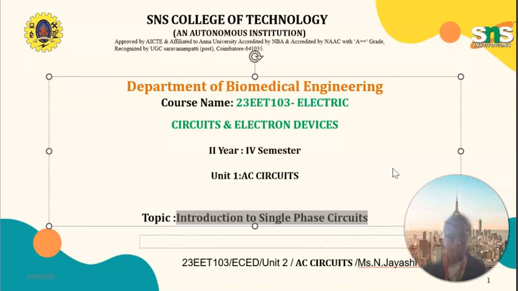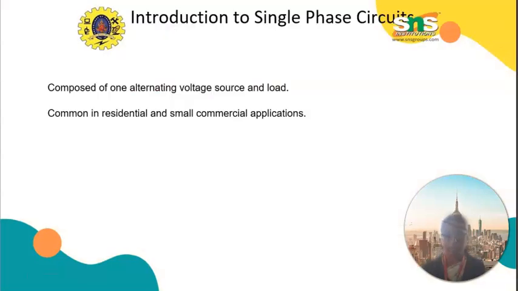I am going to take electric circuits and electronic devices, the introduction of single phase circuits. Let us see what we mean by single phase circuits. It is composed of one alternating voltage source and load, and is common in residential and small commercial applications. This is the introduction of single phase circuits. Only a few components are present in this.